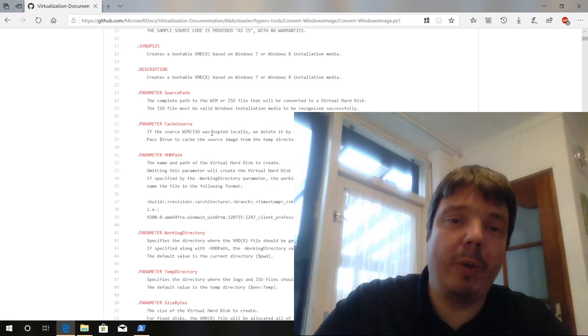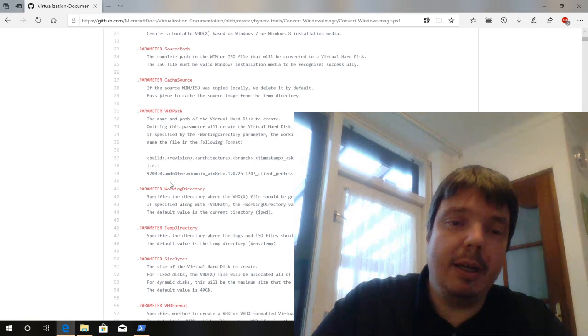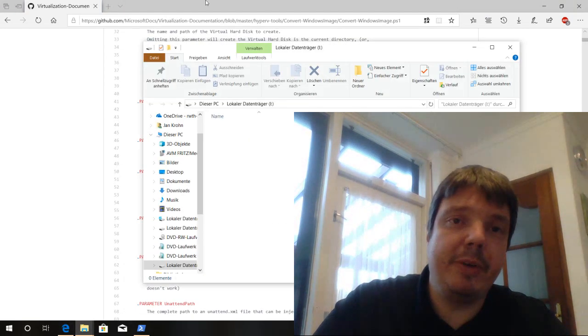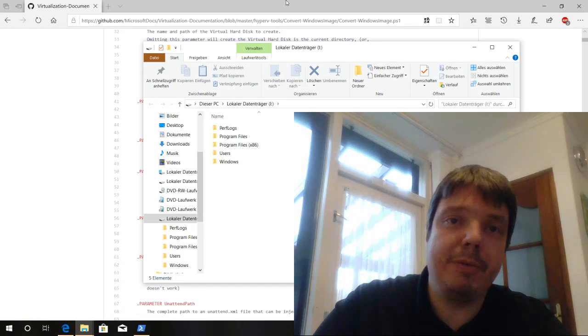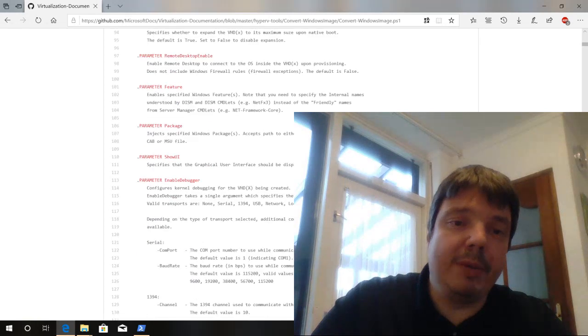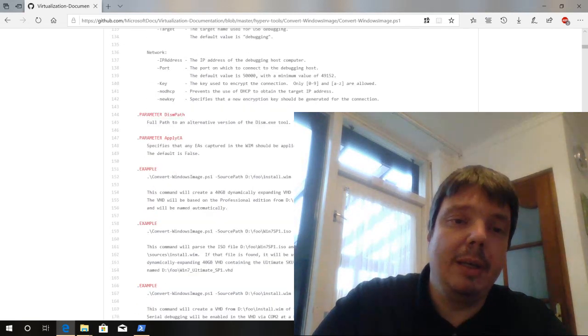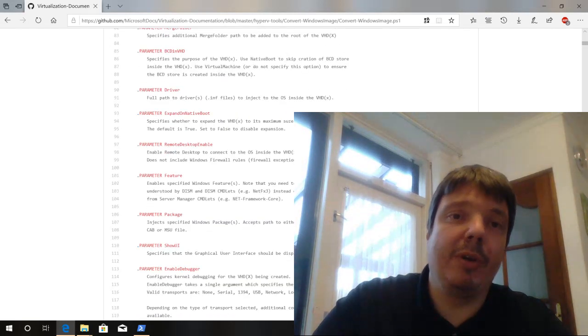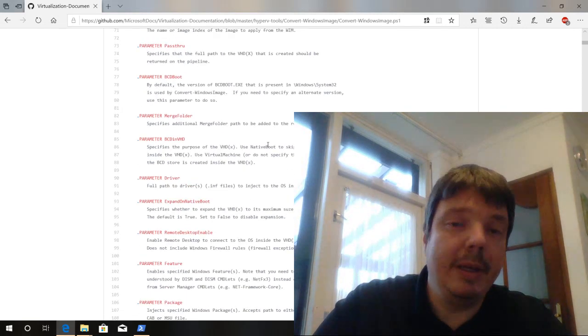If you have a WIM file, for example, you can use that. WorkingDirectory, TempDirectory, it's already starting to do stuff here. Well, these are all advanced parameters. If you just want to create a virtual hard disk, you can ignore most of these. If you're an advanced user, you can go through these and see whether you might want to use them.